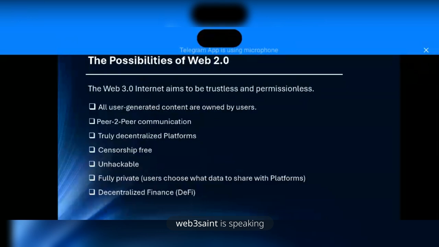So they are getting so much data from their users. But on Web 3.0 platforms, all that kind of information can be kept private, because Facebook can be hacked. And what if somebody gets all your information and goes to your bank and pretends to be you and takes away your money? So all these things are risks that we need to eliminate.